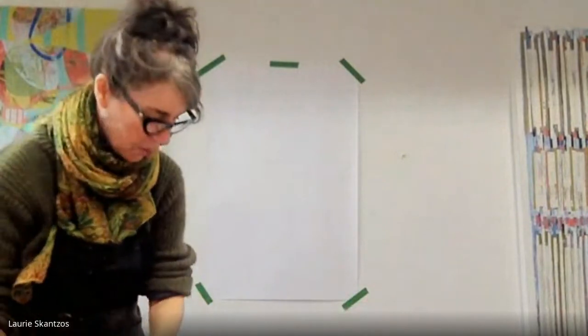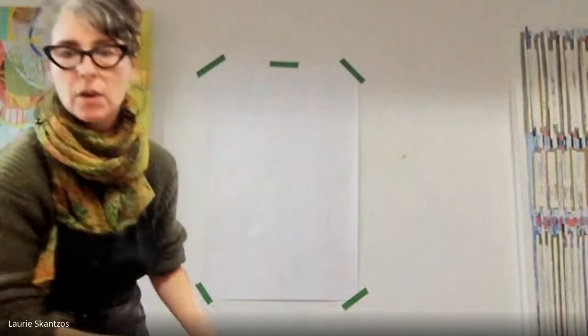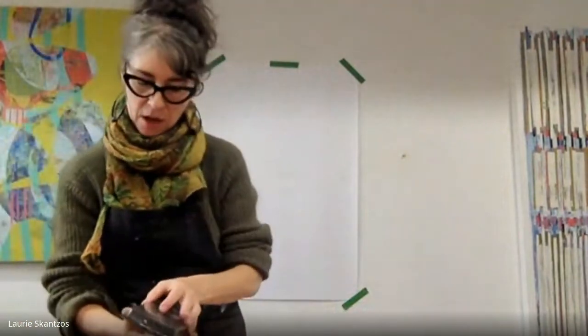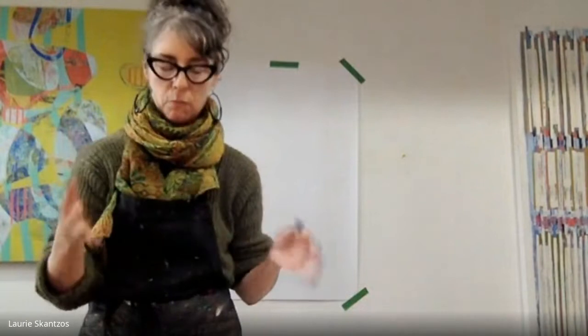Basically, I'm just going to start making some marks on this paper. I'm not going to think about it too much. I don't really care if it looks like anything. A lot of times people have a natural way of making a mark. It's just natural to you, and this is a really good way to discover what it is.